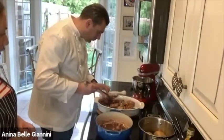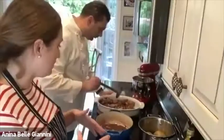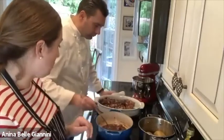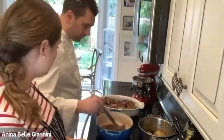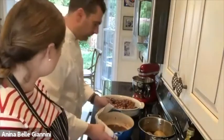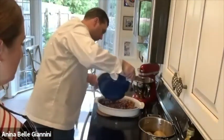So Sebastian took the meat out of the Dutch oven. When your turkey is done, after the 2 hours, you take the meat pieces out of the Dutch oven and you put it onto a serving dish. And then you top with the mushroom sauce that you have done on the side. He's taking that with a slotted spoon and putting it directly on. You're also going to pour that as well. Yes. And now he's pouring the sauce directly onto the turkey au vin.